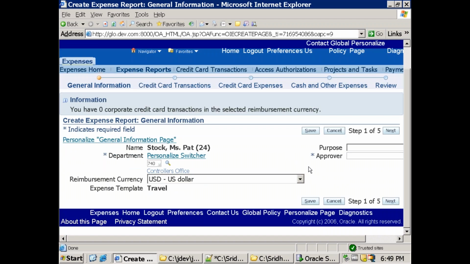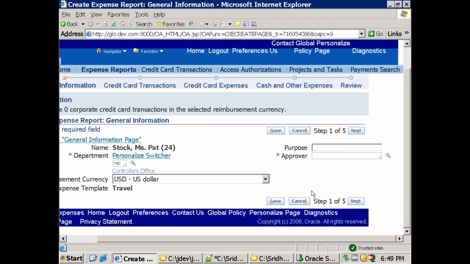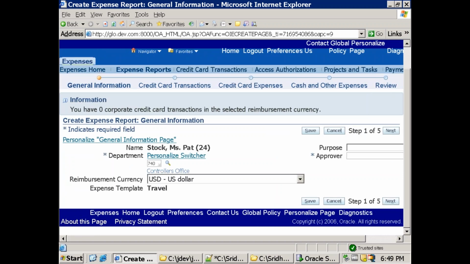So in this page, we would like to perform the CO extension to change the where clause of this approver query at runtime. The requirement is we'd like to change the list of approvers based on the department. That's what we'd like to achieve. Now let us see the steps involved in performing this CO extension and achieving the desired requirement, and later on we'll see how we change the where clause of this approver query based on this particular LOV event.